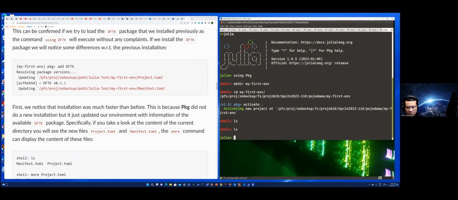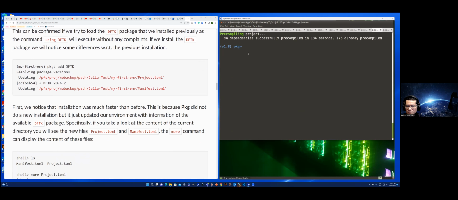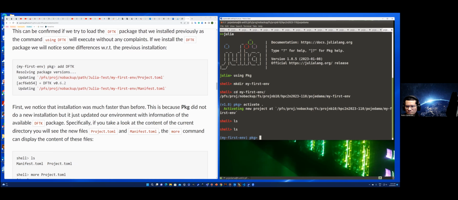And let me see. Yes, it finished. Yes, fortunately. So the DFTK package was installed, right? So now that I am in this environment, I can add the package DFTK that was installed in the default environment from Julia.